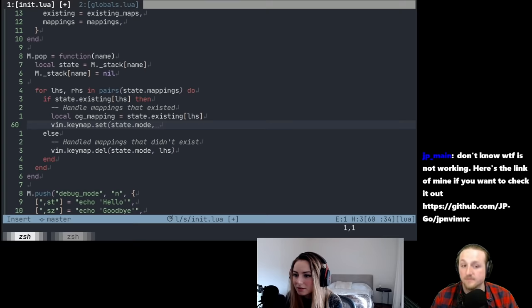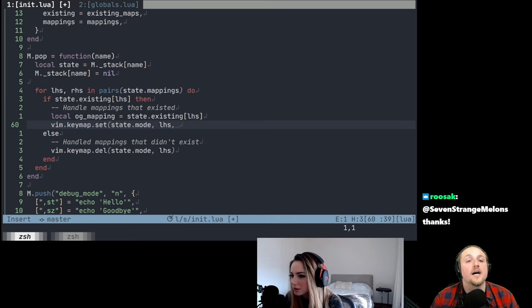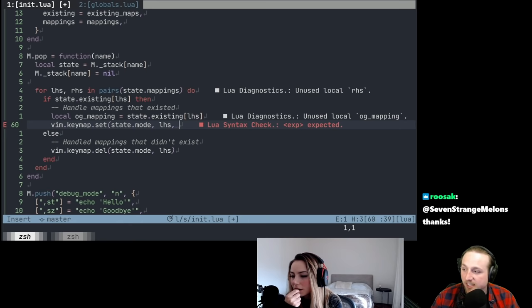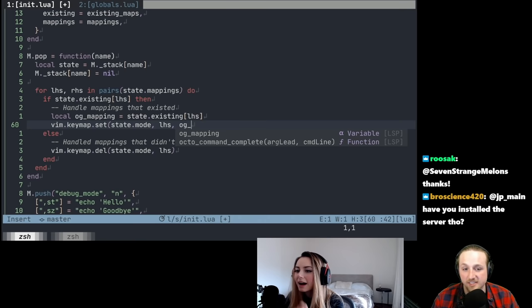Do we need to set the existing one to nil first, or can we just reset? We can just set a new value to it, right? We don't even have to put anything in this existing because we're just discarding this whole table once we're done. So we don't have to clean up at all. We've already dropped it from the stack, and since Lua's garbage collected, this table will just disappear into the ether since there are no more references to it. So just like you're saying, we can just do the right-hand side.